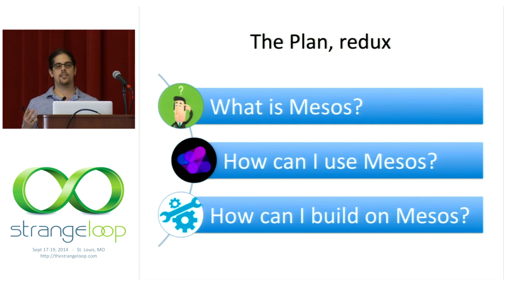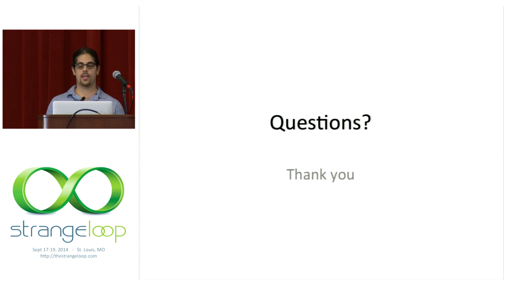So we've talked about Mesos and what it is and how it's like an operating system. We've talked about how you can use it with open source software. And we've also talked about how you can build things on Mesos, what languages it's available for, the trade-offs you should consider, and what the internal Mesos APIs look like. I tried to time this talk to take only part of the session, so there will be plenty of time for questions. So thank you.